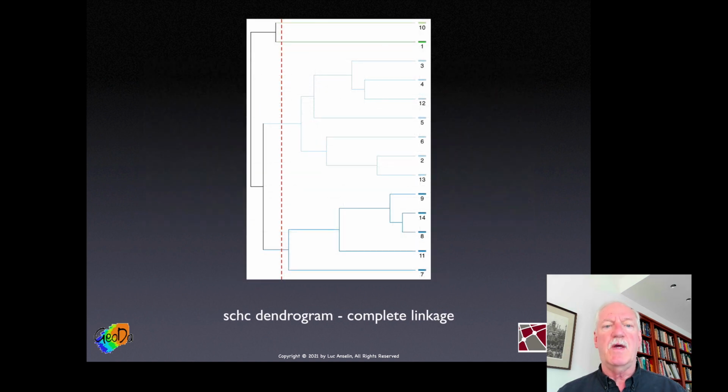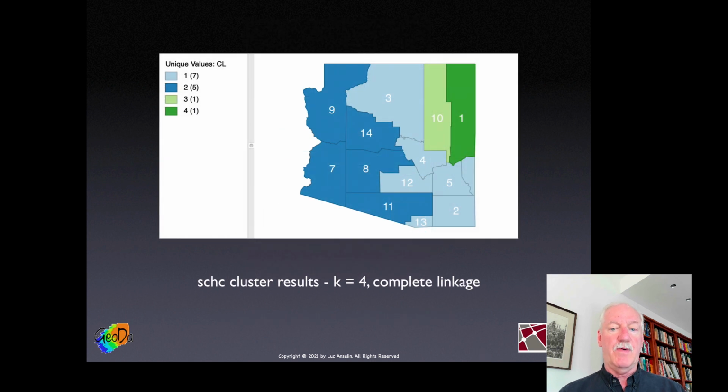This is the same kind of dendrogram that we get in the standard hierarchical clustering procedure, except that each time now only contiguous units are being put together. And we can put our cut at any value of k, as we could do before. In this example, we have 4 regions, 4 clusters. These are 5 counties, then the next large group of counties, and then 2 singletons, 10 and 1. And in the map, it looks like this.